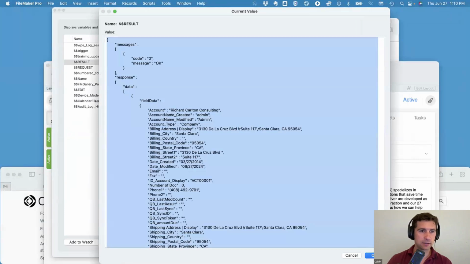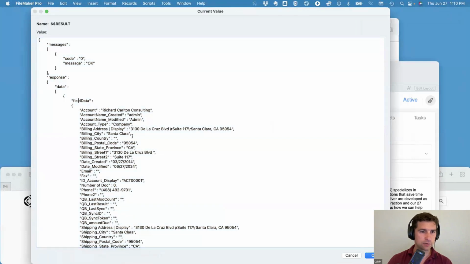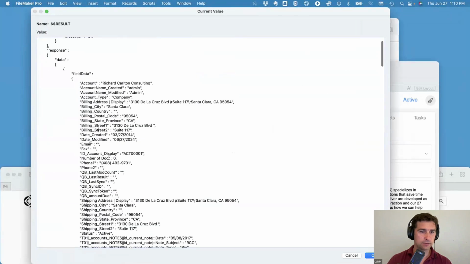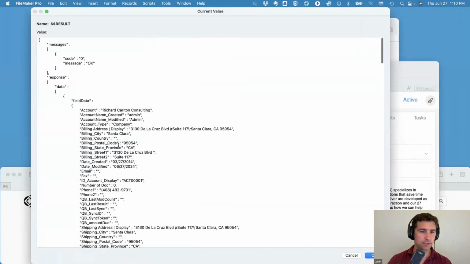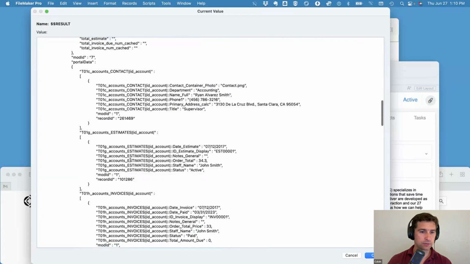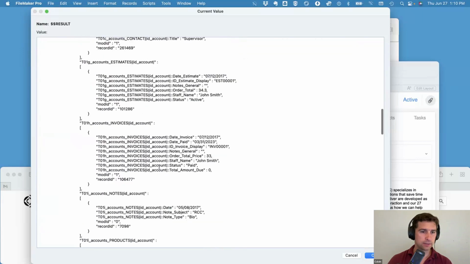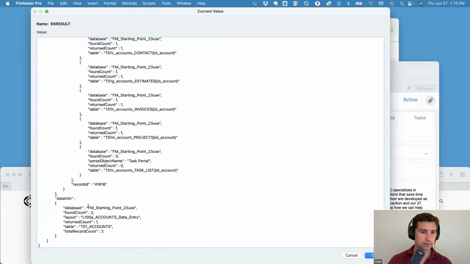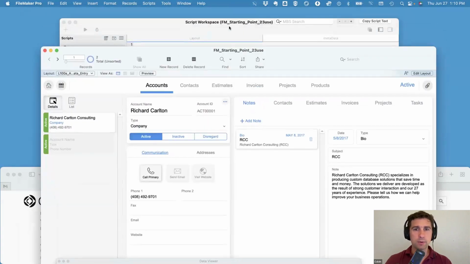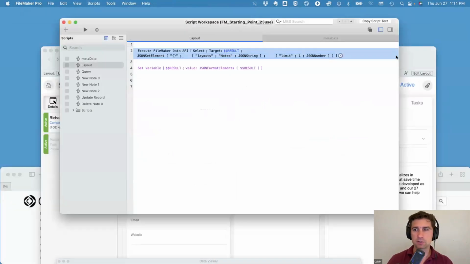So you'll see this is a little bit different. So here's our data. Here's our message that it all went okay, our response. Here's our field data. So lots of record data here. And we see we've got all these repeating fields. Each field has the value given to us for that one as well. And then we have, if we look here, we've got portal data. So lots of information there, which may or may not be useful, depending on what you're doing. So let me go back to changing this to notes. And we'll see how this is working.